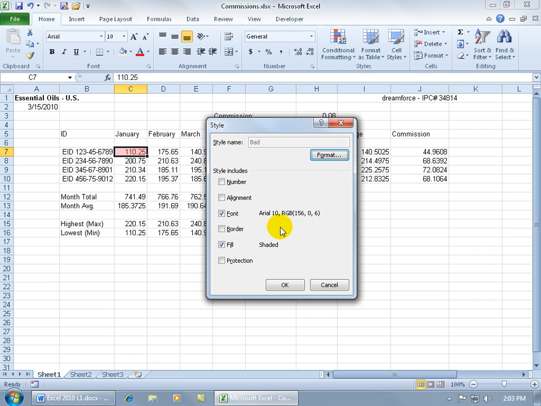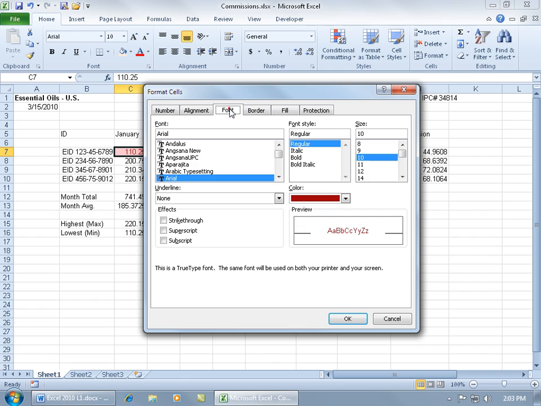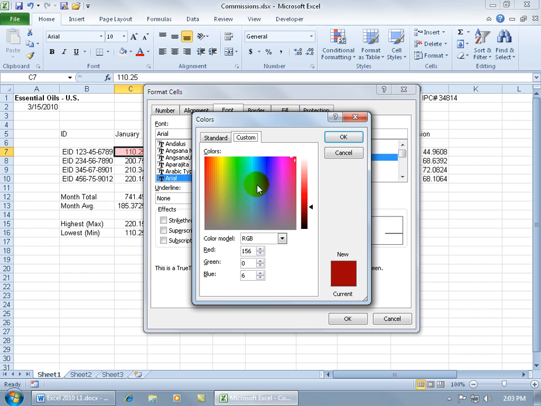If I want to change any of these or add additional styles to it, just come up here and click on the Format button. And of course we have the Format Cells window, which includes the different number formats, alignment, font. Well, let's go to the font. The color here is a dark red or burgundy. Click on the drop-down arrow and choose a different color. Or if somebody gave you an RGB value because it's a custom color, and they say, well, red has this amount of red in it, and the value for green has that amount of green, just come down here and click on More Colors, go to the Custom tab, and either go up to add more red to your color or down for less red, whatever the values they gave you.